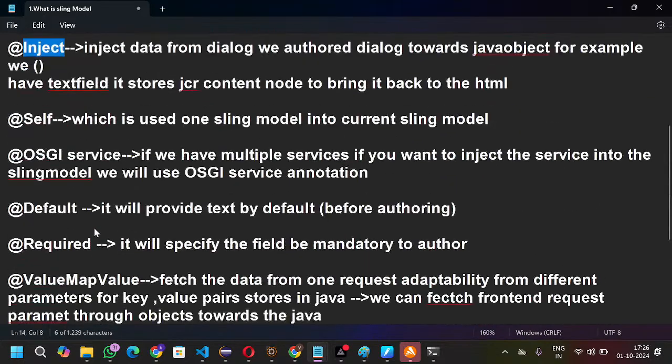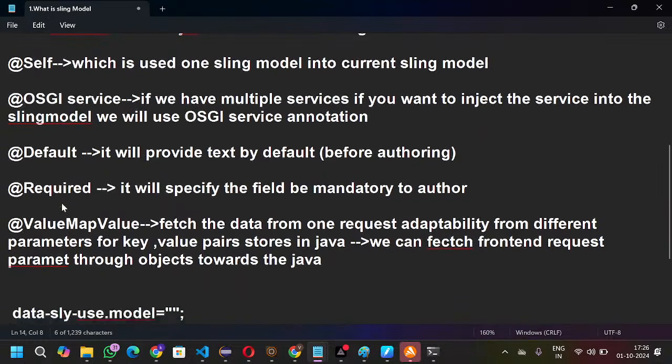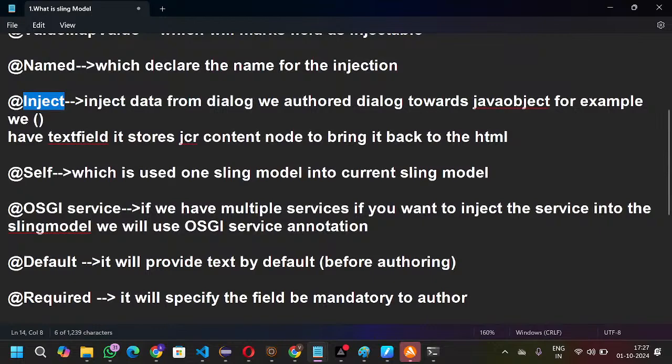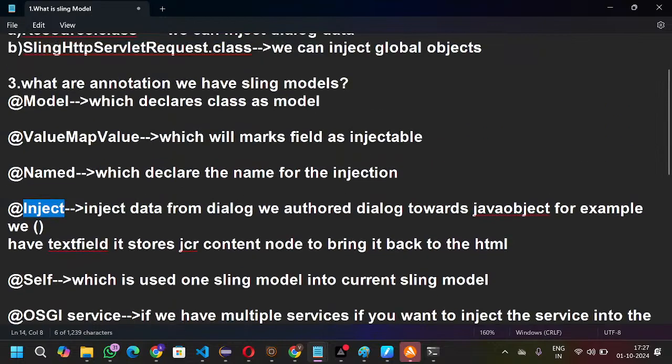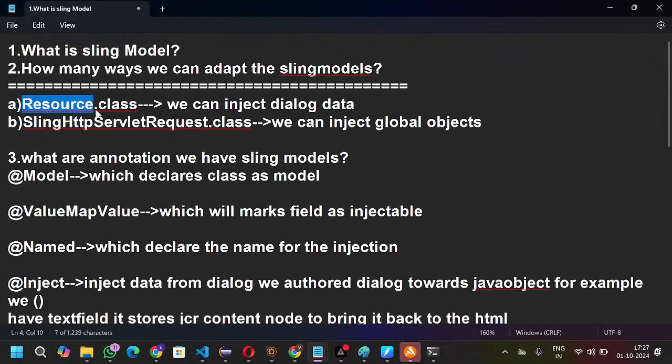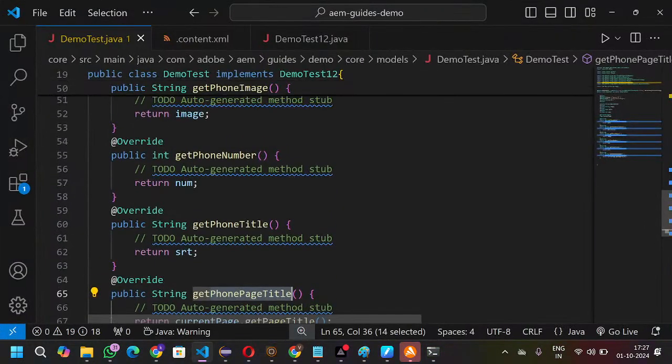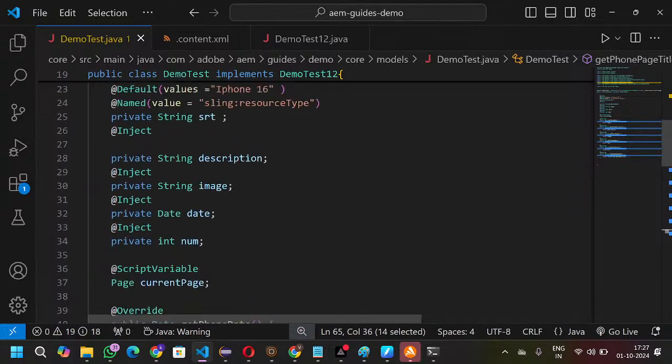So what you guys will do is practice all the annotations: @Required, @Default, @OSGiService, @Self. Next, these two adaptables you can also use, Resource.class and SlingHttpServletRequest.class. If you observe our program, I have used both.